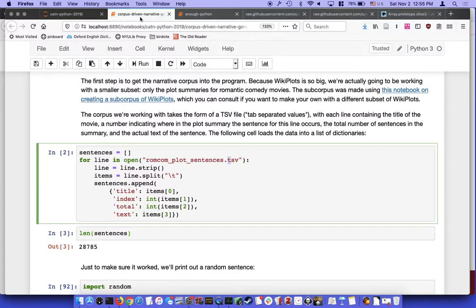So that line there is reading each line from that TSV, splitting them apart by tabs, and then making a big list of those sentences in what is called a Python dictionary. It's like a JavaScript object. So we have a field for title, index, total, and text.